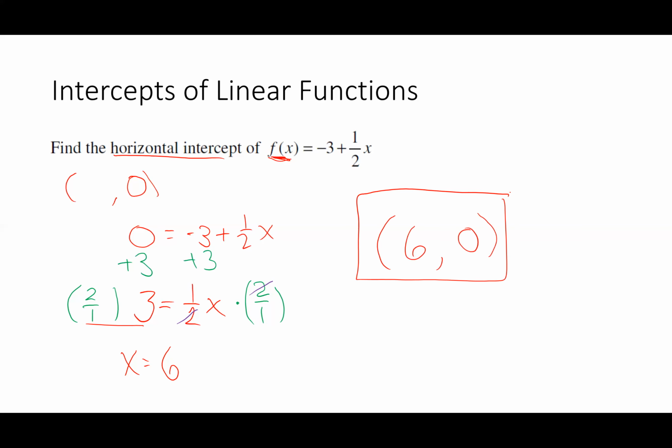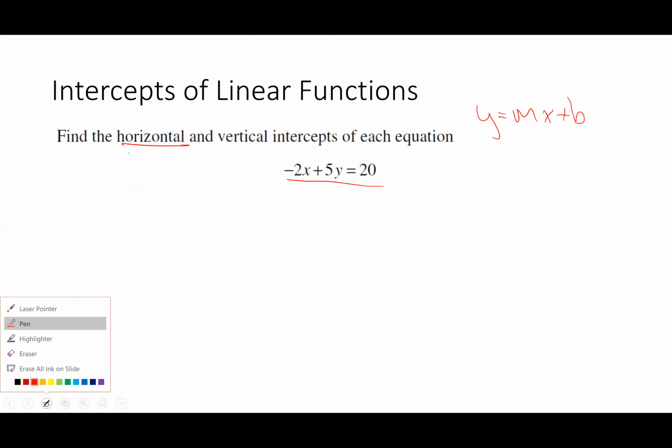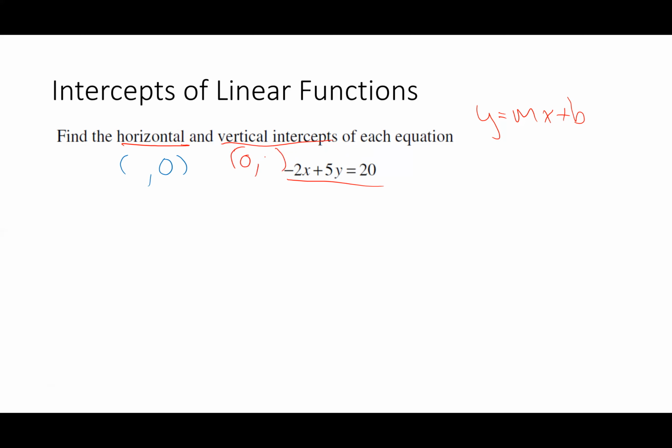Now we're going to change things up a little bit. So first off, we clearly see that this equation is not in the form y equals mx plus b, like we'd like it to be. And also observe that we're not only asking for the horizontal intercept, which we'll do in blue, which is going to be the coordinate pair something, 0, but I'm also asking for the vertical intercept, which I'll do in red. That's going to be the coordinate pair 0, whatever the y-intercept is. So we're going to need to find 2 separate intercepts.